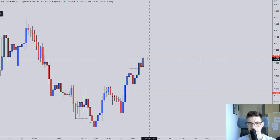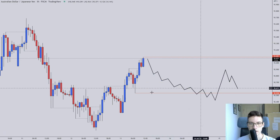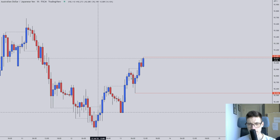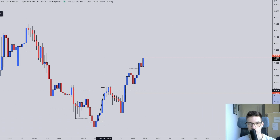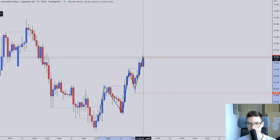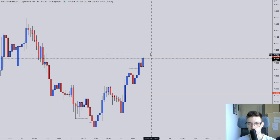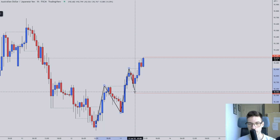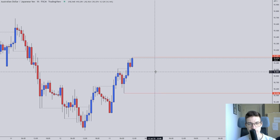Do trade accordingly. If we just descend, then that's not a really good setup for me. Then that's a kind of an ascending into a descending, which is not that good. As we know, for me, I do classify this as an uptrend, but the Aussie Japanese yen does trend correctively, so you can also classify this as sort of an ascending structure. There is a really gray area there, but currently I do see this more of a trending structure than an ascending structure. And we can see the move up has been pretty nice. The pullbacks are deep, which is a characteristic of a corrective trend. Really deep pullbacks, so that's okay. And yeah, that's about it for AJ.